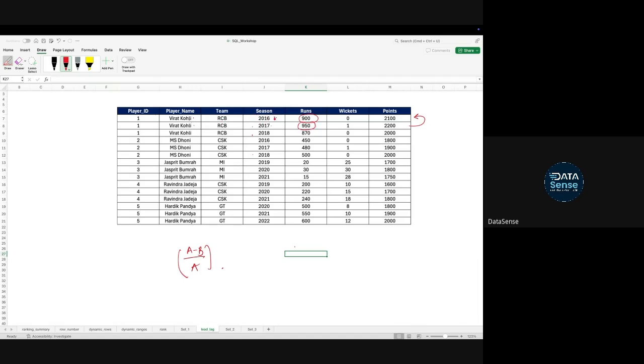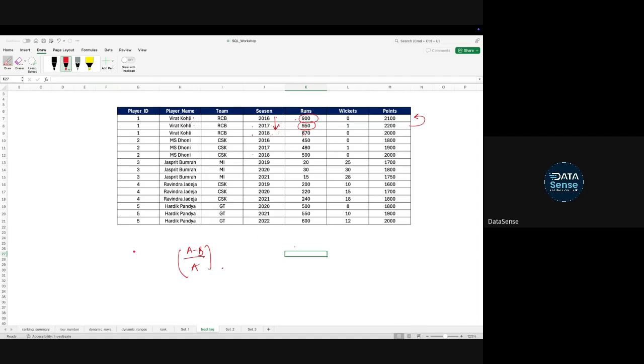If you sort this data, 2016, 17, 18, 950 is in the next row. Then 870 is the next row to this, and similarly for 2018, this is one row prior, this is two rows prior, and this is one row prior, right?